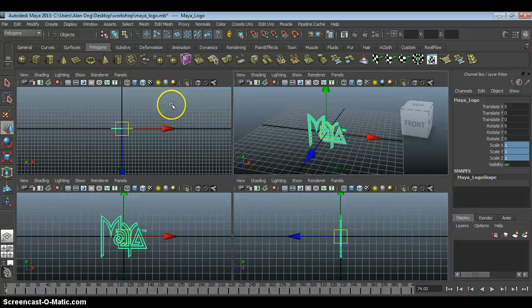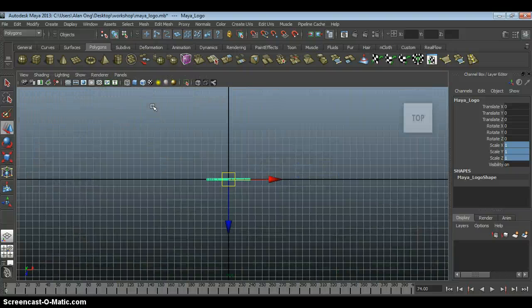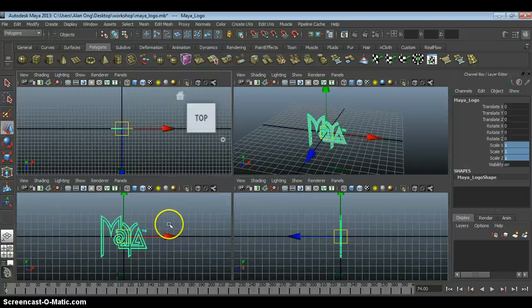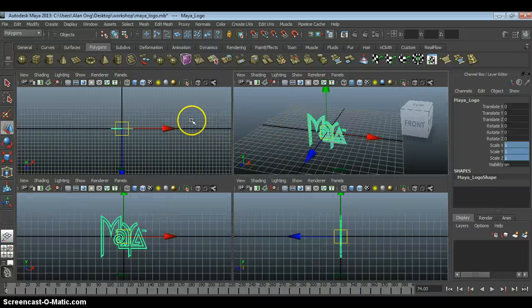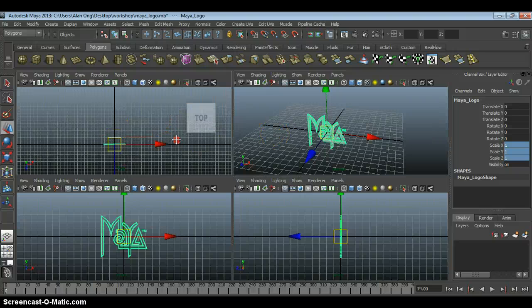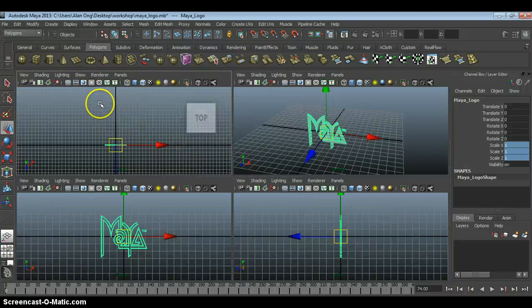If I want to see the top view, mouse over the top view panel, space bar. Alright, if I want to see the front view, mouse over the front view panel, space bar, and so on. Alright, having this 4 view is very important when it comes to planning. Let's say if I have a bunch of furniture that I want to arrange accordingly, the appropriate view will be the top view, where I want to have the chair over here, I want to have the table over here, and so on.